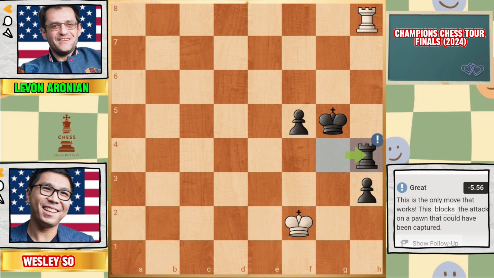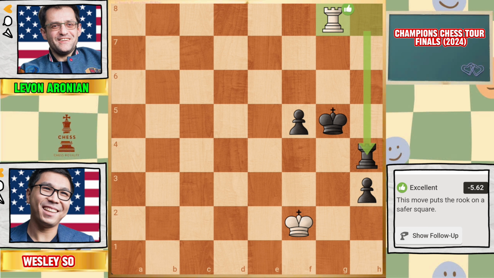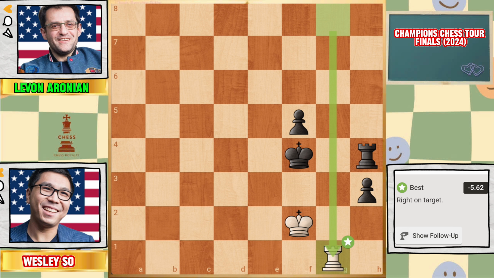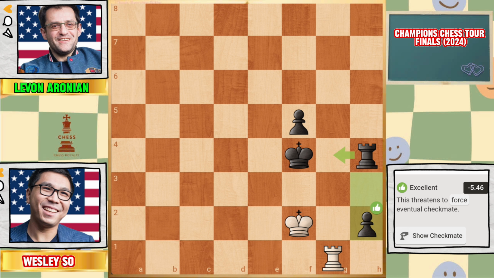This blocks the attack on a pawn that could have been captured. This move puts the rook on a safer square. This steps away from the checking rook. Right on target. This threatens to force eventual checkmate. This moves the rook to safety.